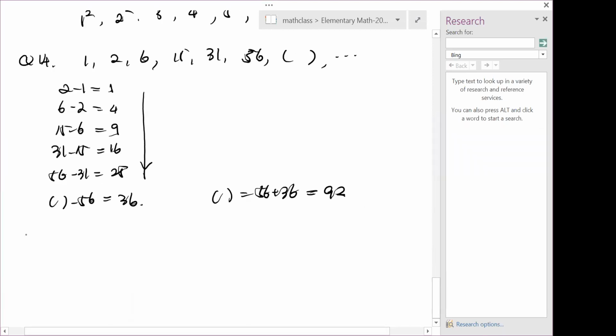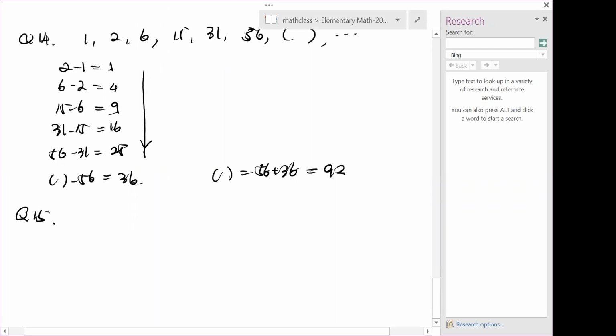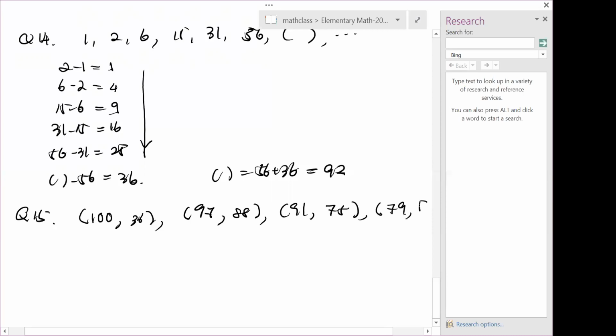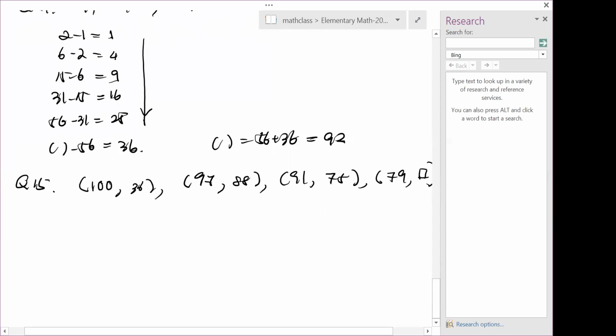All right, now let's take a look at the next one. Wow, this is pretty challenging. Okay, I decided to skip it. Let me look at the next one. So we have a brand new sequence of numbers. We came up with pairs, and we're trying to figure out the missing number in the last pair.